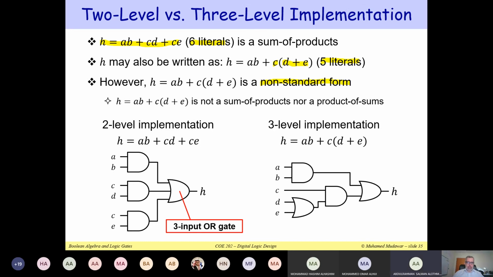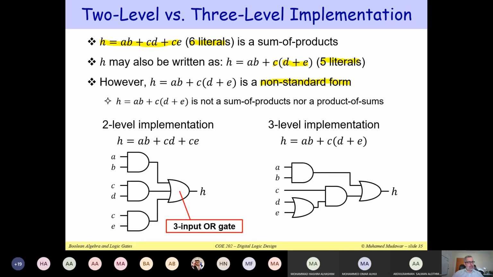Okay. Notice the difference is that this is a 3-input OR gate, whereas here this is a 2-input OR gate. And of course, if the 3-input OR gate is larger than the 2-input, it has a higher cost. So here we have 3 2-input AND gates. Here I have 2 2-input AND gates and 1 2-input OR gate. Here I have a 3-input OR, and this will have a 2-input OR. So this has slightly less cost because when you reduce the number of inputs to a gate from 3 to 2, you are reducing the cost of the gate itself.